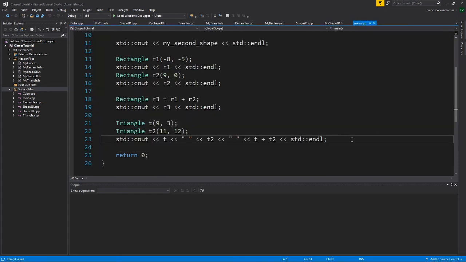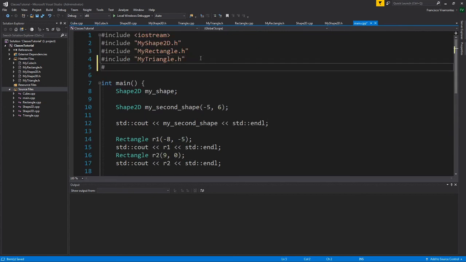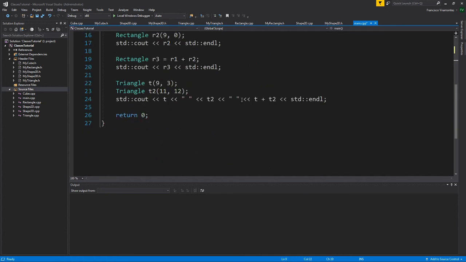So all I have to do is include yet another header file. This will be my cube.h, and we'll create just the two cubes, and I'll say cube C, I don't know, 2, no, let's do 3, 5, and 2.